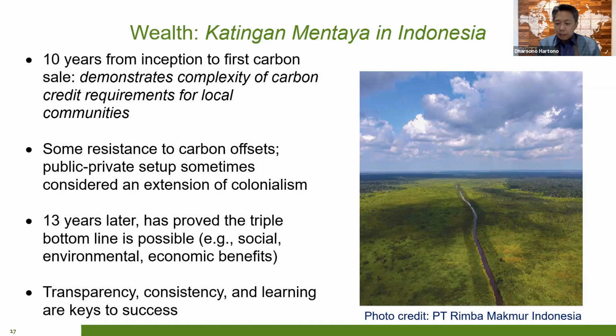So at the end, basically after 13 years, we can see that the terms that we use, triple bottom line, 2007, where people didn't understand, finally it's being achieved. You can see the social benefit, the economic benefit, and the planet benefit as well. So basically you have the triple P, the planet, the people, and the profit, finally merge into this idea. So I think the lesson learned from here is we can create wealth by doing that.